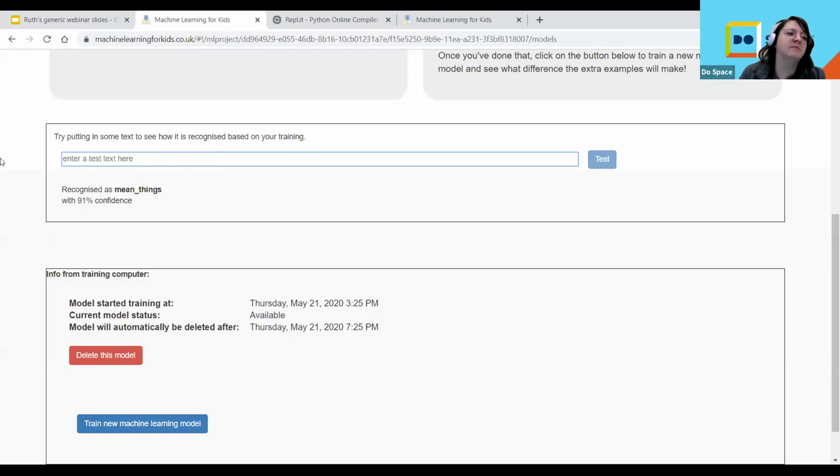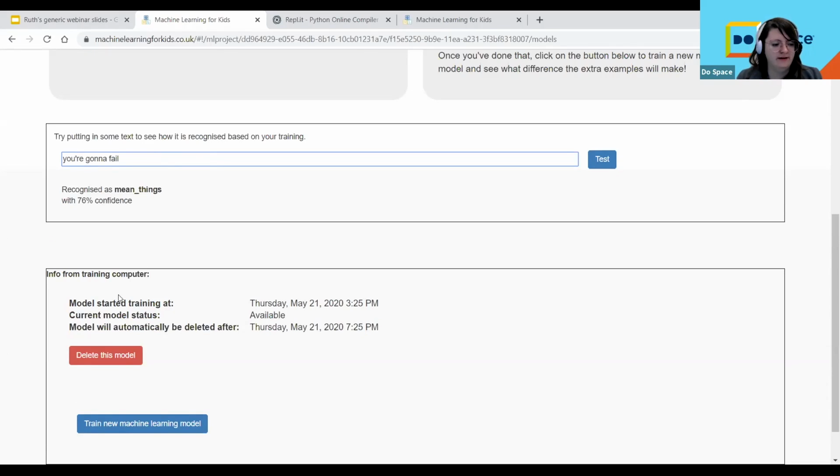Now I'm going to try to think of something that I haven't typed as an example at all. Like, you're going to fail. Mean things, 76% confidence. So it's not very confident.